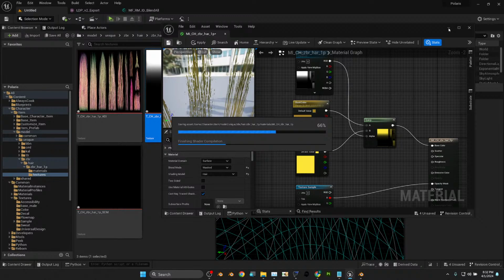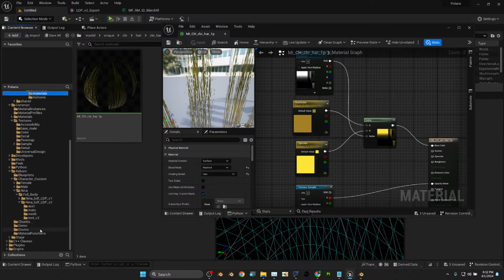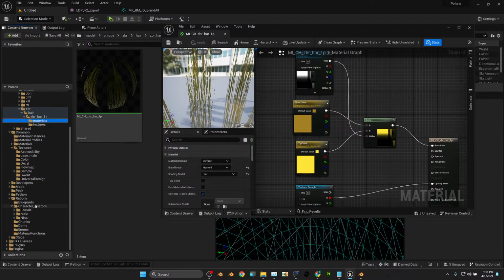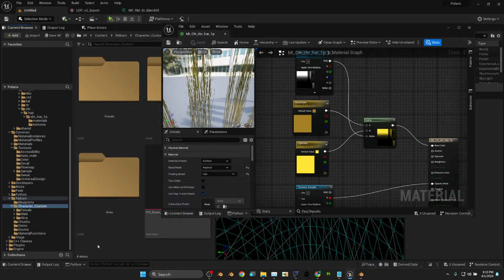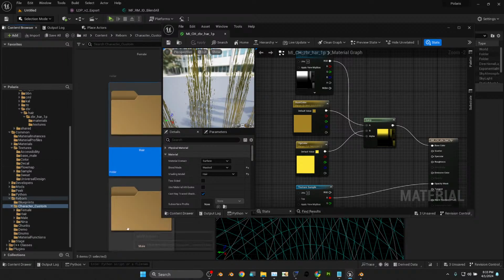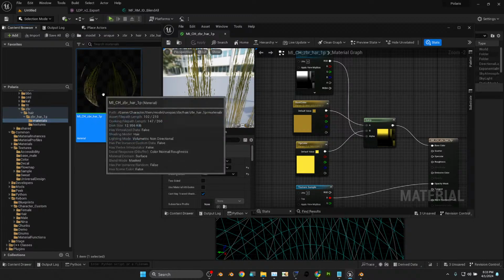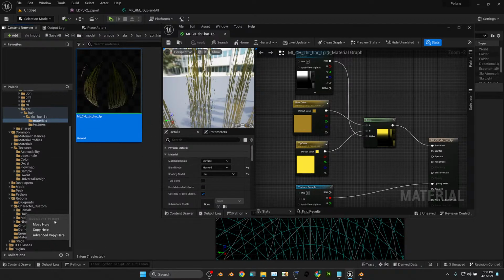Let's go ahead and save this real quick. We'll go into this material section, and actually maybe I'll go down into my custom section. Let's see, character custom. And let's make a new folder for hair. And here we go. Let's grab this material that I just made, and we're going to bring this down here.